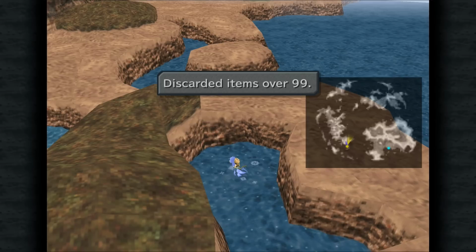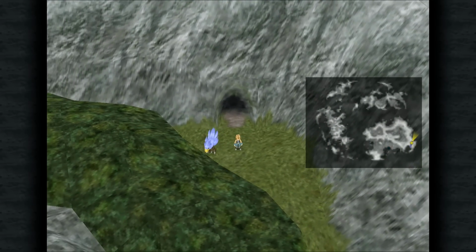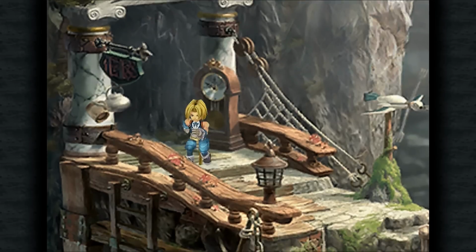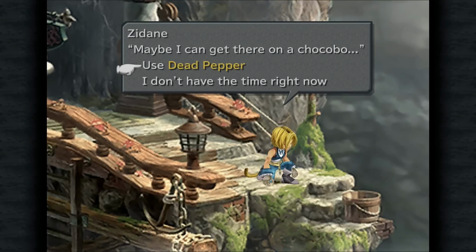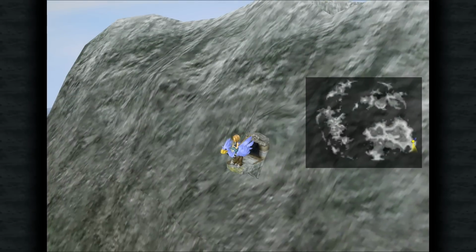And next we're going to head over to dive spot two. Next we're going to park up our Choco just outside of Quan's dwelling here on the eastern side of the continent. And we're going to have to make our way through to the dock first and foremost. So once we head out to the actual dock area, we can access this field icon here. And there's something at the bottom of the ledge in the ocean, looks like foam apparently. So here is where we can use our dead pepper. You can also access this spot, by the way, directly on the map. But by doing it this way, using the field icon, you don't waste a dead pepper if you get the wrong spot. So we'll go ahead and do this. See what happens.